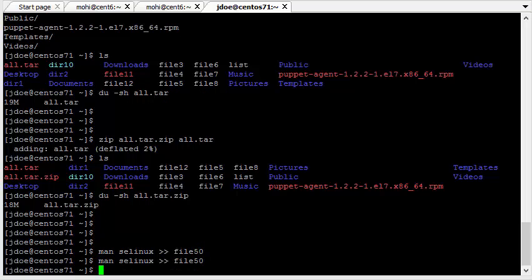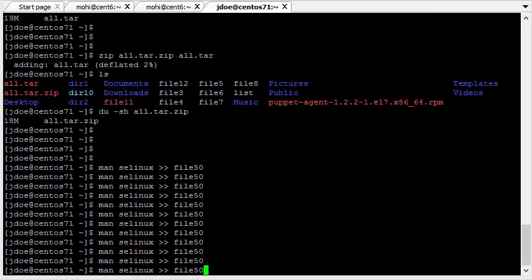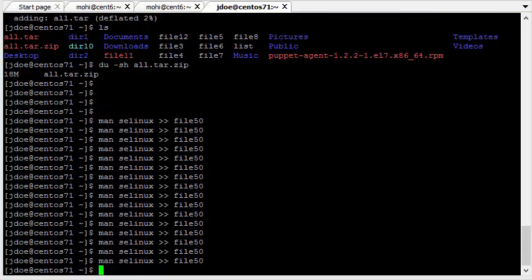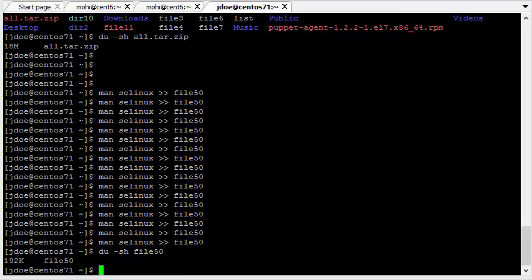Okay, let's do it quite a few times so it will append the same information again and again. So basically we are trying to create a big file. There are other ways also to create big files, we'll learn them later. File 50. Alright, it's only 192k.